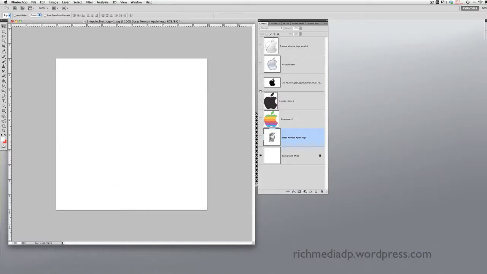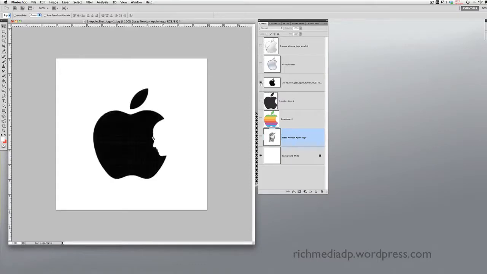Okay, so the next one, and I'm going to be using this in this animation, is the same monochrome logo but with Steve Jobs' profile. Somebody did this right after Steve Jobs passed away, and I thought it was totally awesome. The guy who did it, or girl who did it, was on the ball, and this says it all. Total homage to one of the founders, Steve Jobs. So, okay, that's that one.